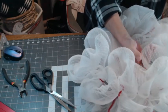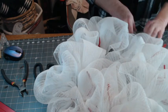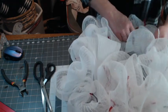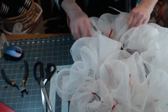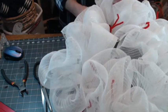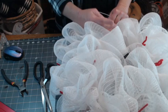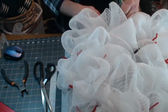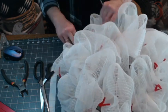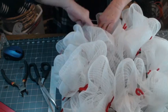Just put my sign on the poofier side. Pull all my, I keep saying zip ties, pull all my pipe cleaners up, so I'll know where they're at for the ruffles. And I'm just going to be doing every other one. One silver, one black with white border mesh. And I think it's going to be really cute when we finish. Or I finish.